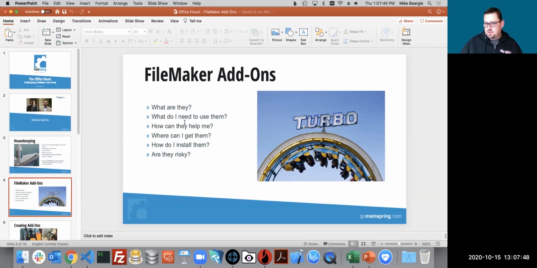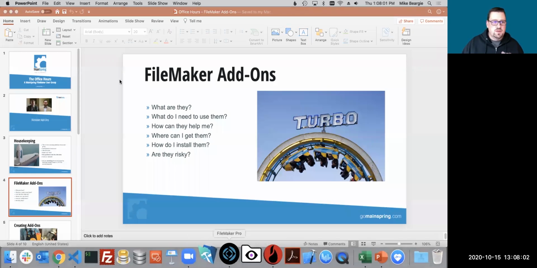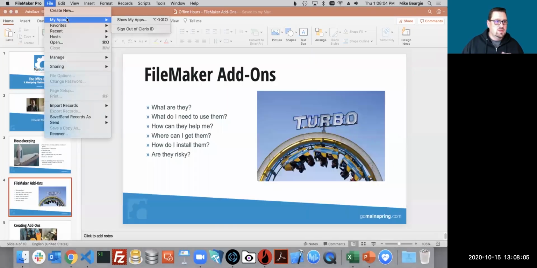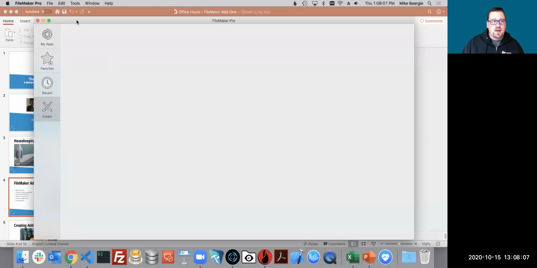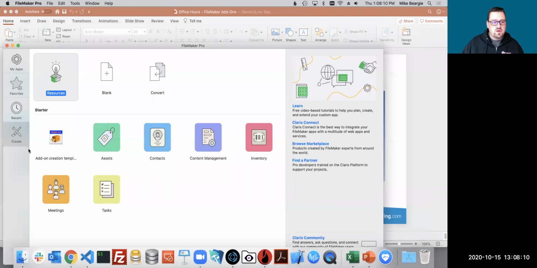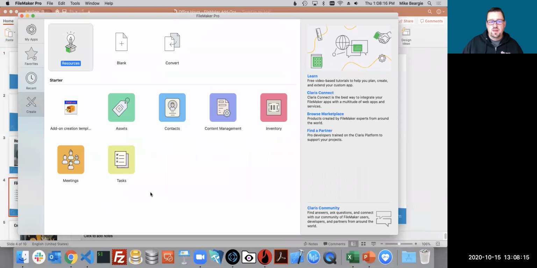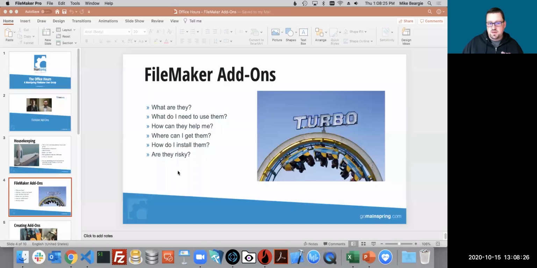Now in the future of FileMaker, there's probably going to be the ability to select multiple add-ons and bolt them onto one of those base files. Incidentally, if you go into FileMaker now, and go to the Create New dialog, the number of starter templates in here is much smaller than what it used to be. There used to be about 20 starter solutions in here, but they've pared it down to a much smaller list.